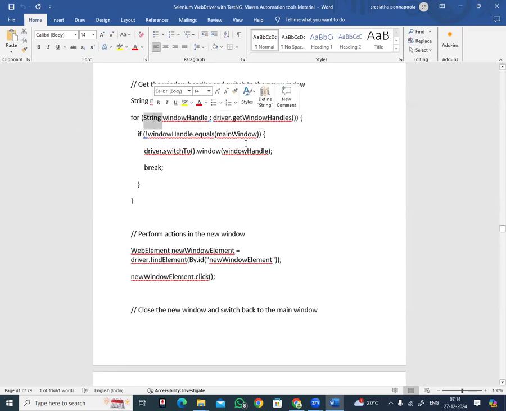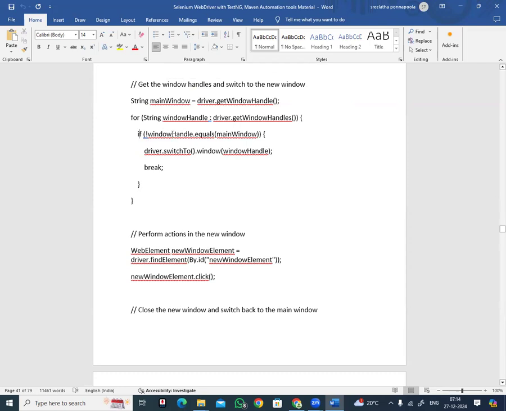Then we are comparing two strings. windowHandle has one string and mainWindow has one string. So if both are equal, but it is checking that both are not equal. The exclamation mark means not equal, right?